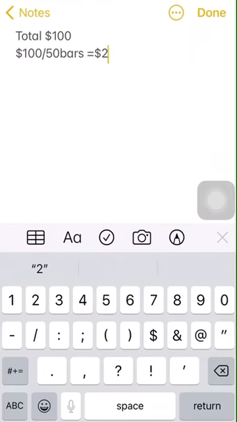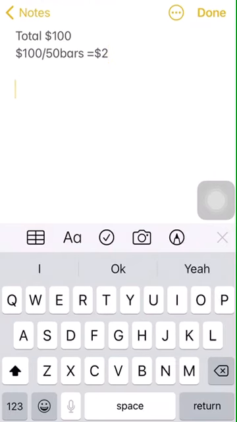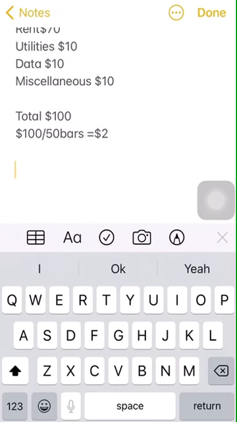So now let's come to profit. So this side, it can also be that you can actually make more than 50 bars of soap in a month. It depends. Assuming that you actually sell only 50 bars of soap, that is it. Assuming you sell 100 bars of soap every month, then you divide the $100 by 100 bars. Assuming you sell only 20 bars of soap every month, you divide the $100 by 20 bars of soap. Do you get it? So that is how it is.